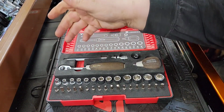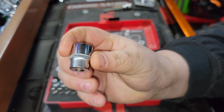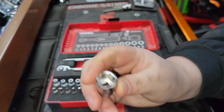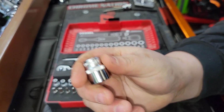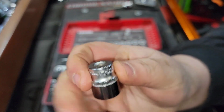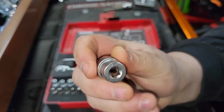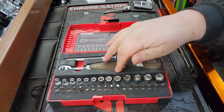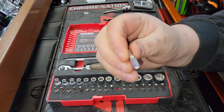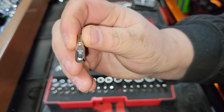Everybody puts electrical tape on them, you know. But the sockets themselves aren't exactly terrible. They kind of give me that Vira type look to them. Broaching, nothing too crazy. Pretty simple, satiny finish on them. They do say the vessel name on them, but there's nowhere on here you're going to see anything that says made in Japan on these sockets, which is kind of a bummer. But it is a nice foam kit. And once again, these bits are not too shabby.